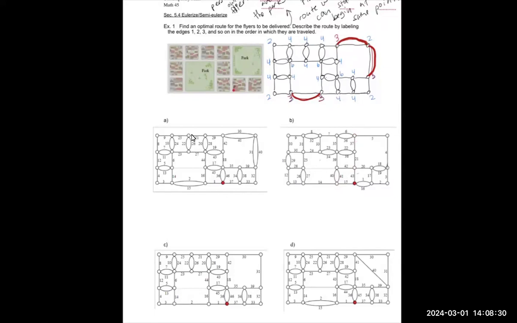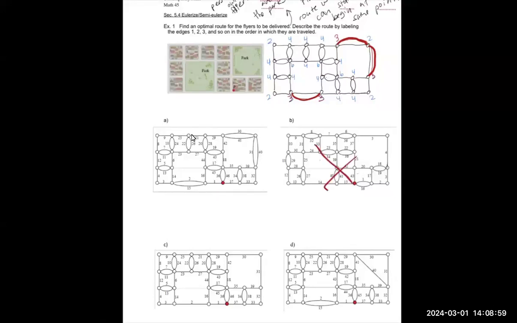So we don't see double edges all the way there. We see a double edge here, but we don't see one here going like so. It's like when you are Eulerizing something, you're adding an extra path from the two odd vertices. So it looks like B is just not correct.